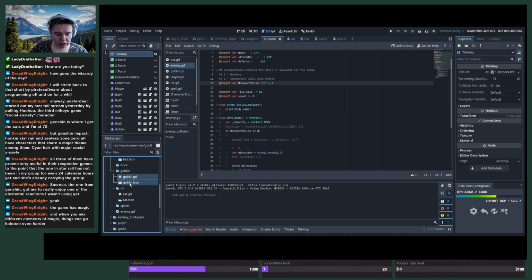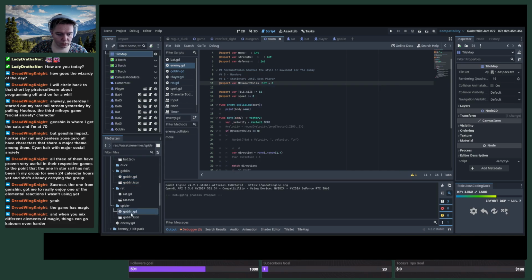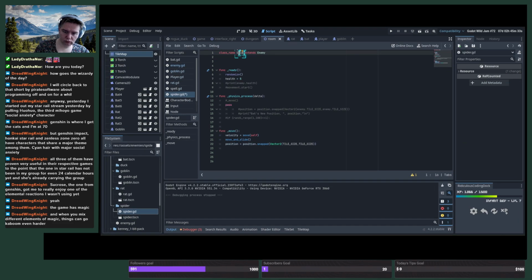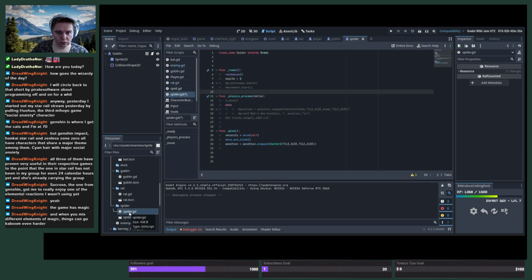But now goblin, we're going to duplicate the spider and rename spider. Spider extends enemy. And then this. Spider.